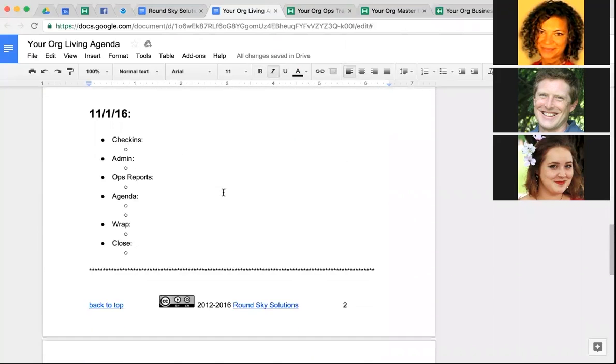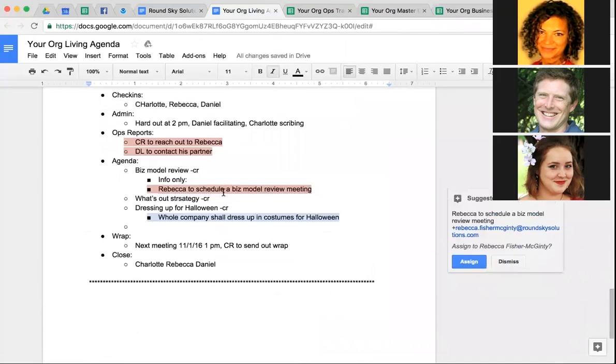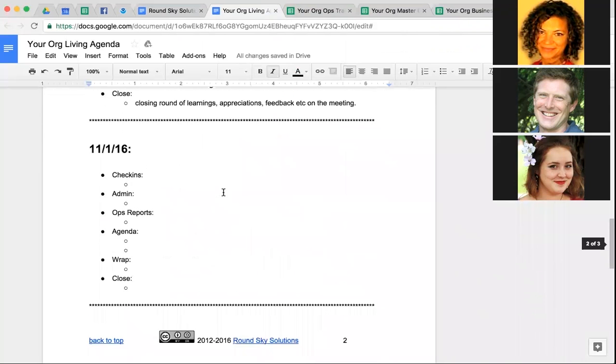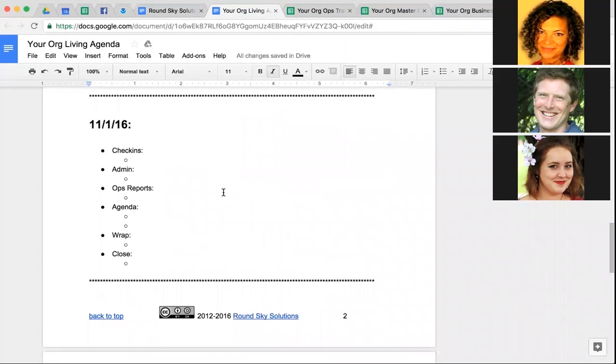This is where you take notes during meeting times, where you'll access it to put in your agenda items ahead of time, and everyone will be looking at this document during your meeting process so that you can all see what you're generating together. The next document I'm going to introduce you to is the ops tracking doc.